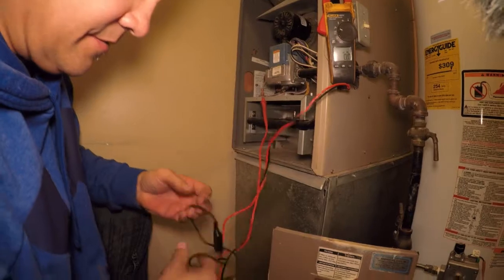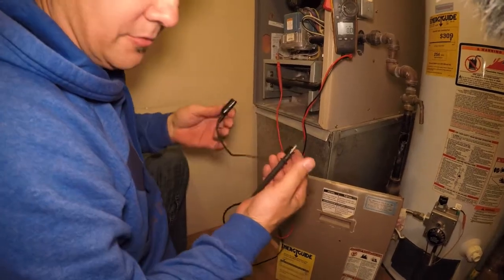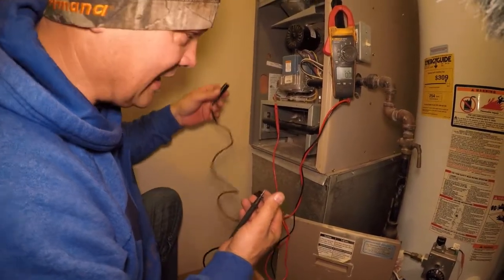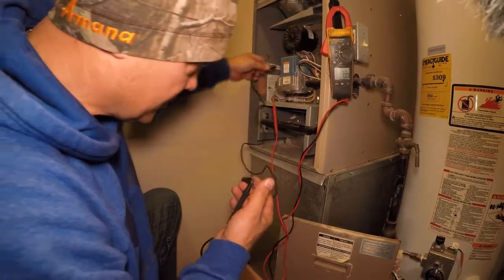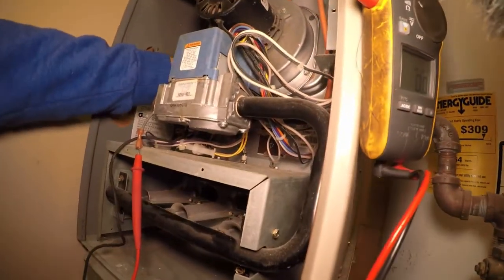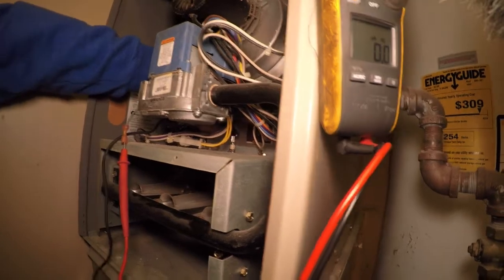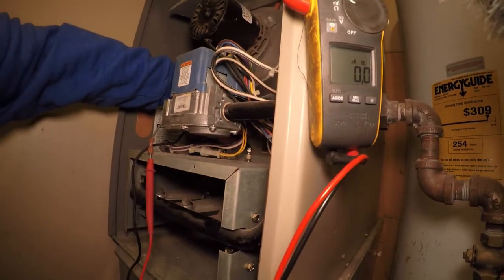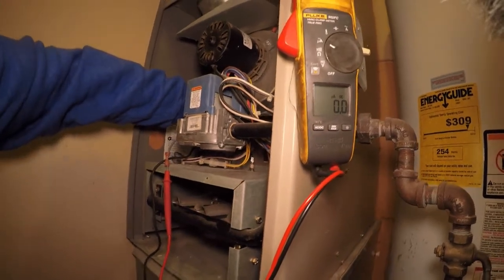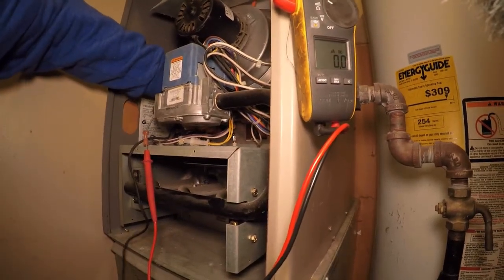If you're just a homeowner, you don't have to have a meter. But this is how a trained professional would come over and check it and make sure it was clean and there weren't other problems. Sometimes the porcelain could get cracked — not very likely. This part you can actually buy on Amazon if you know the manufacturer of your furnace. Also, you can never clean the igniter — don't make that mistake because you'll ruin it and then you really have big problems.